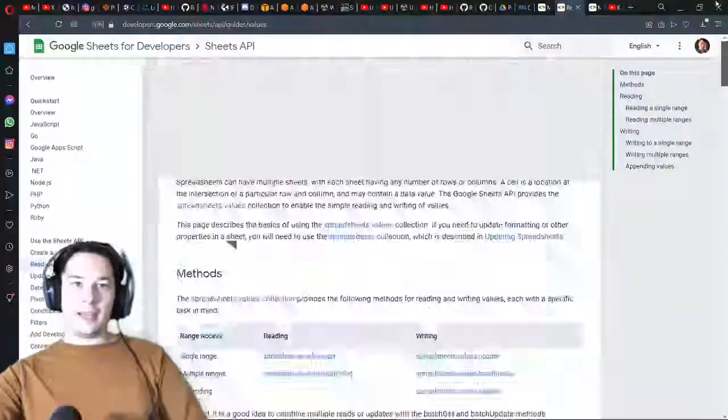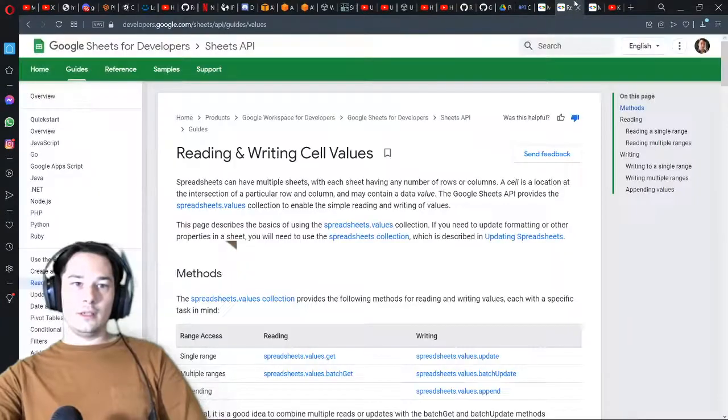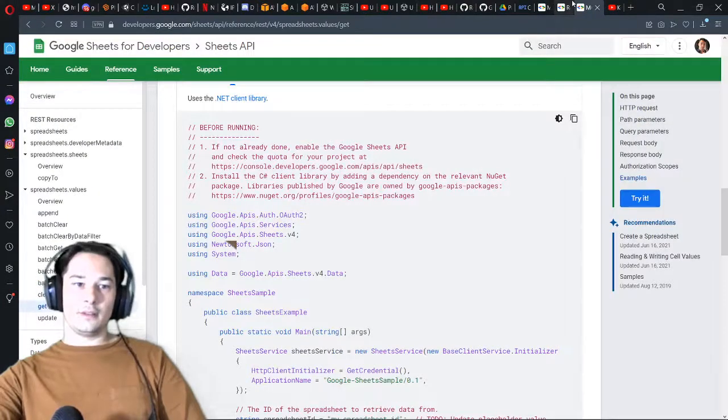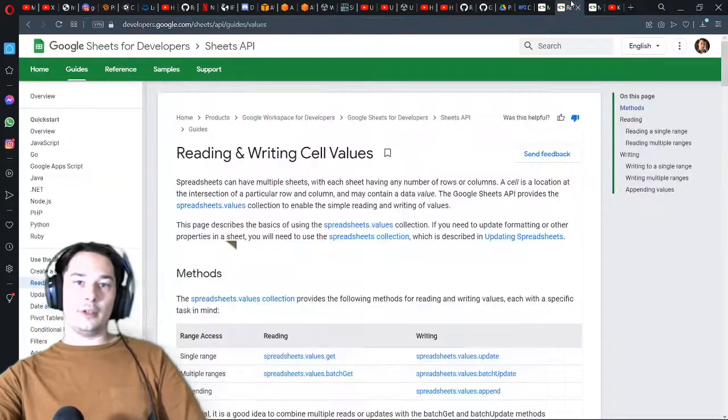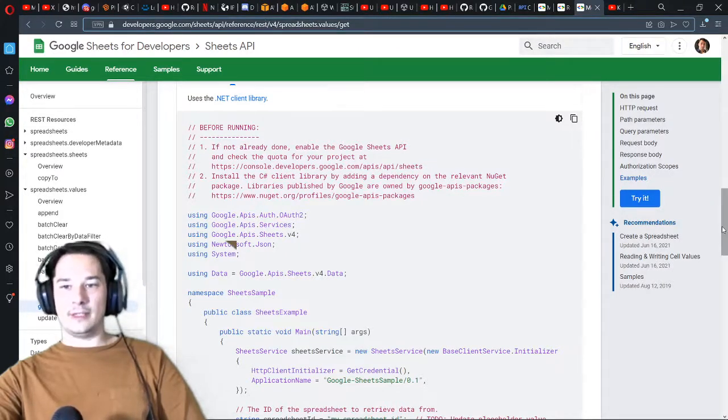So you can't use any of the base stuff for this. You have to go to the API reference, v4. As you see, this is completely different. It has to be in the values for version 4. That's another thing, but I'll be copying this anyways.